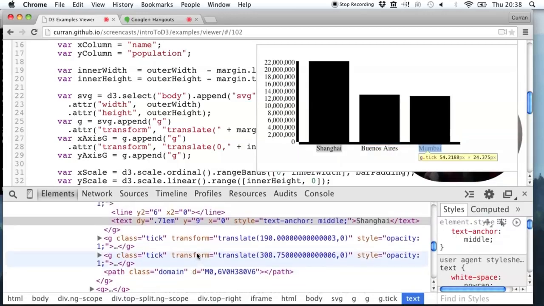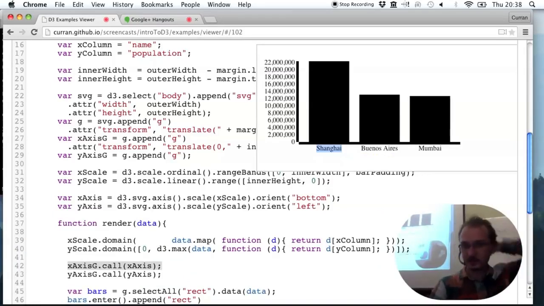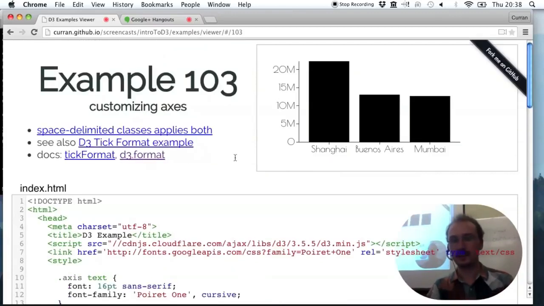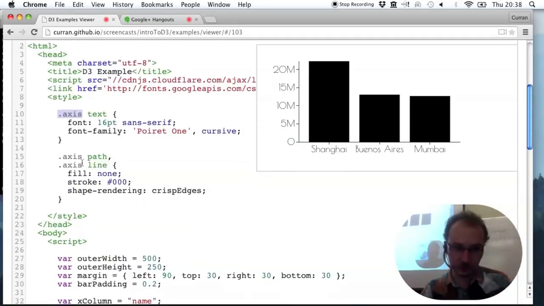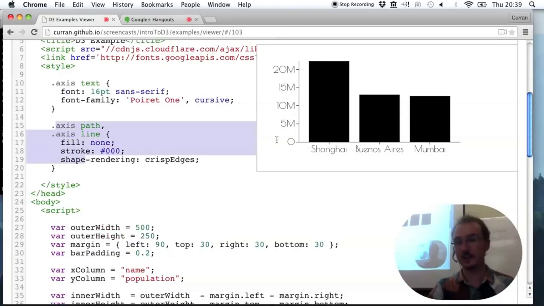So this is the DOM structure that you need to be a little bit familiar with when you start using CSS to customize the appearance of the axis. So that's what this next example does. The next example just adds some CSS. Here I'm using the same Google font as before with the same technique. When you create these group elements as children of the outer group, I've changed the code to give them a class attribute so that we can access them through CSS. When you give a class attribute that has two things separated by a space, that actually applies both of those classes to that element. It's just setting the text and customizing the appearance of the lines. So now we get this nicely annotated bar chart.